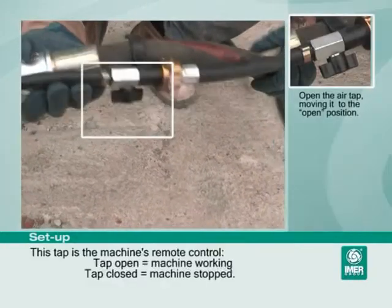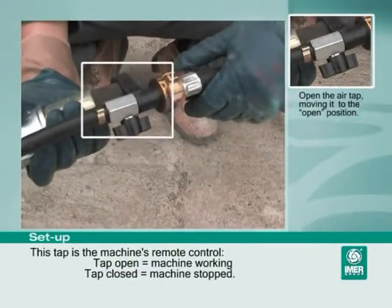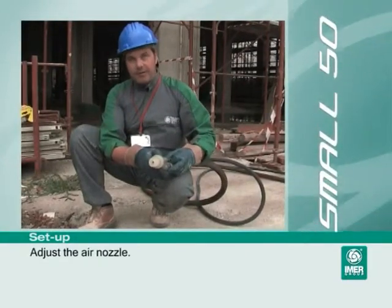Open the air tap, moving it to the open position. This tap is the machine's remote control. Tap open means machine working. Tap closed means machine stopped. Adjust the air nozzle.